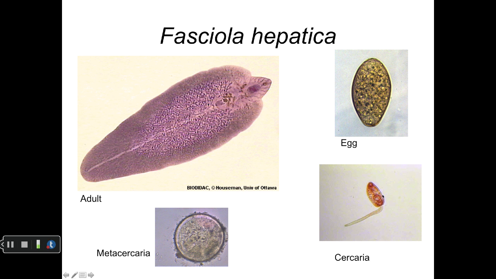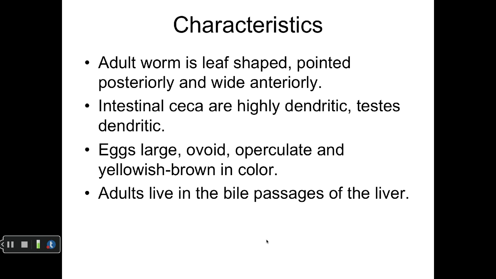These swim in the water, and in the case of Fasciola hepatica, the cercariae come in contact with aquatic vegetation, like watercress or other aquatic plants in fresh water. When they attach to the plant material, they transform into the metacercarial stage. The metacercaria is in the environment, attached to aquatic plants. Inside the metacercaria, which has a very thick protective cyst wall, you can see larvae developing in a quiescent stage, waiting for a proper definitive host to come along and ingest it.